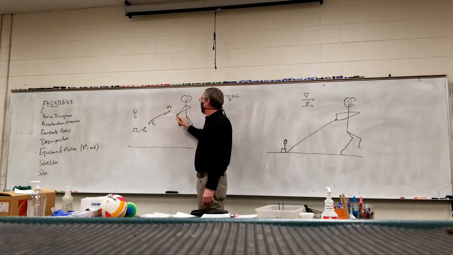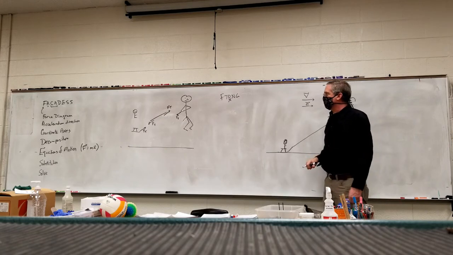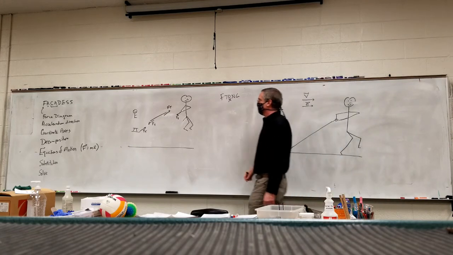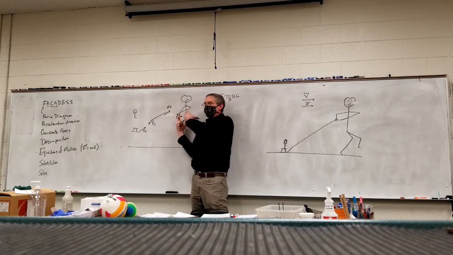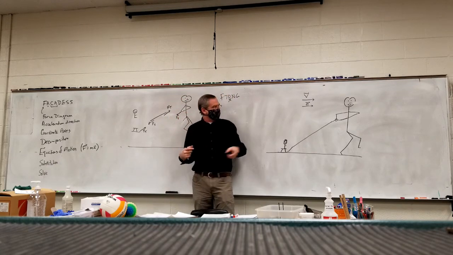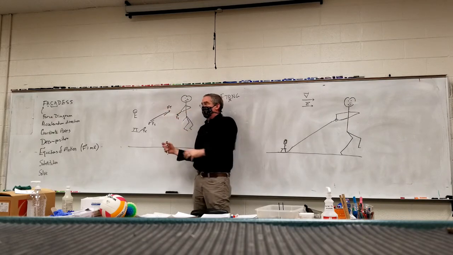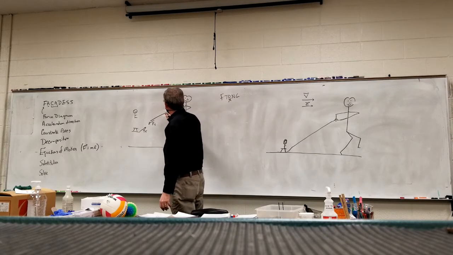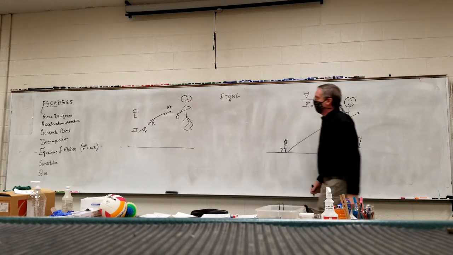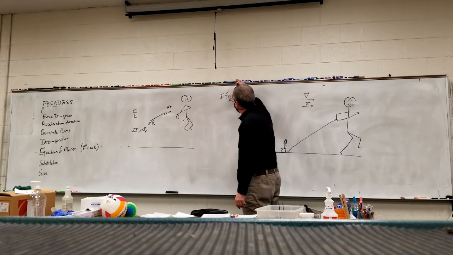The biggest mistake I see here is people drawing the arrows between the rope and the hands. They're drawing it like that because that's how I happen to draw these pictures. The problem is, all I've done is just draw the dad and I've drawn the rope here. So do draw the arrows like this. I'm gonna try to straighten that out just a little bit. Okay, so tension done, because there's only one rope in this problem.